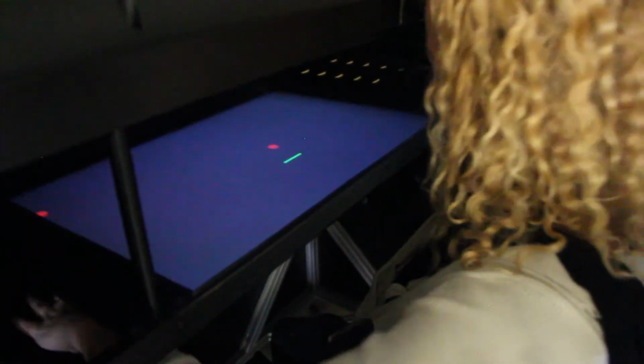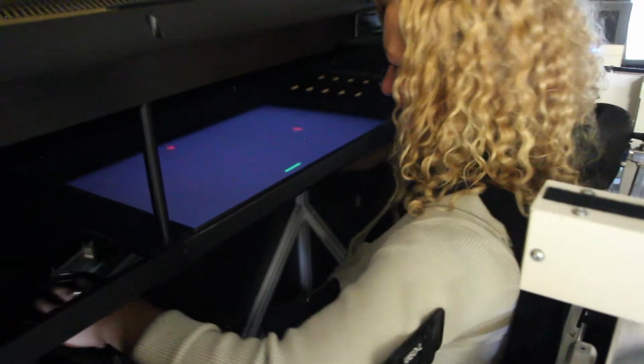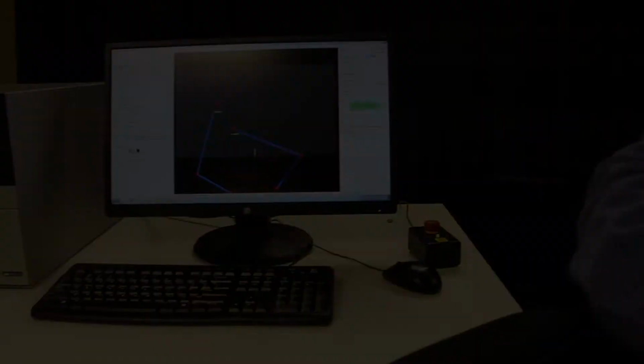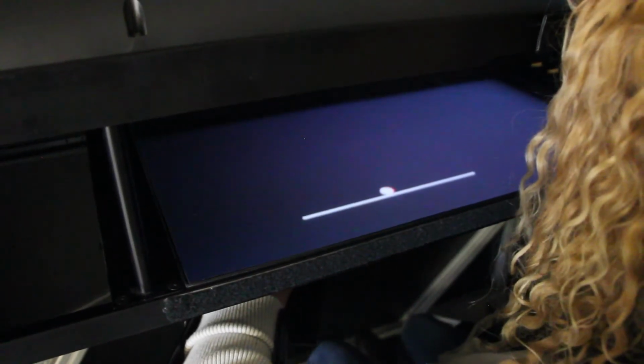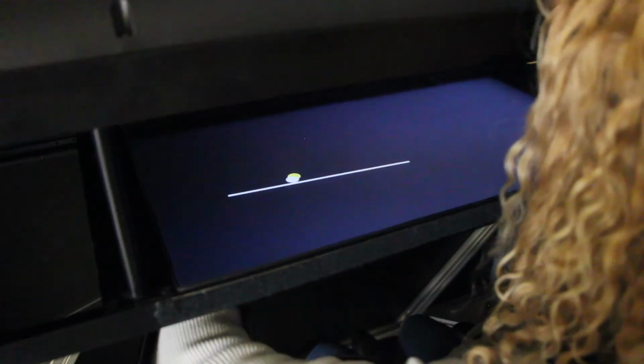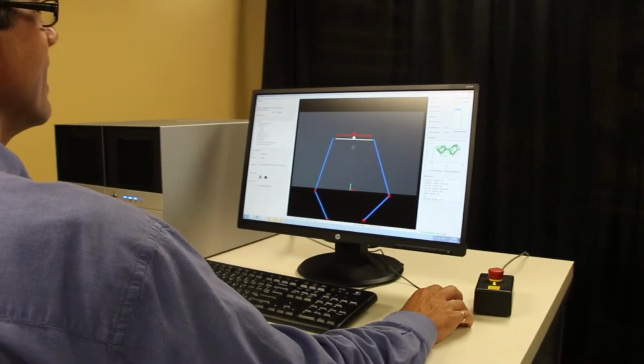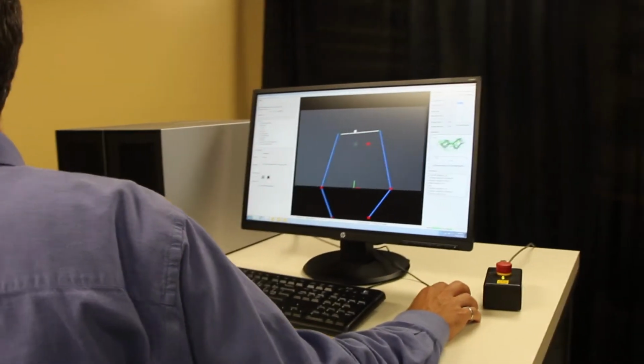Now she's performing a rapid bi-manual hitting task that requires spatial attention and rapid visual motor skills. To her, she feels like she's hitting softballs. In the next task, she must coordinate her two arms to perform the task. She must move the rolling ball from target to target without the ball falling off of the bar.